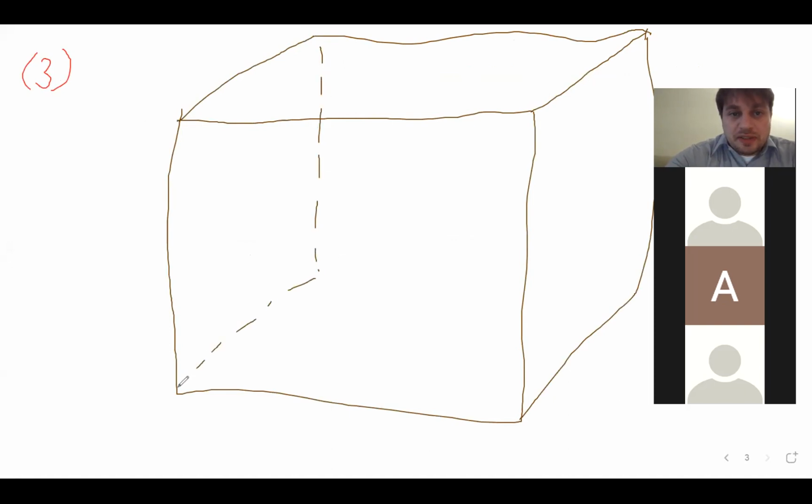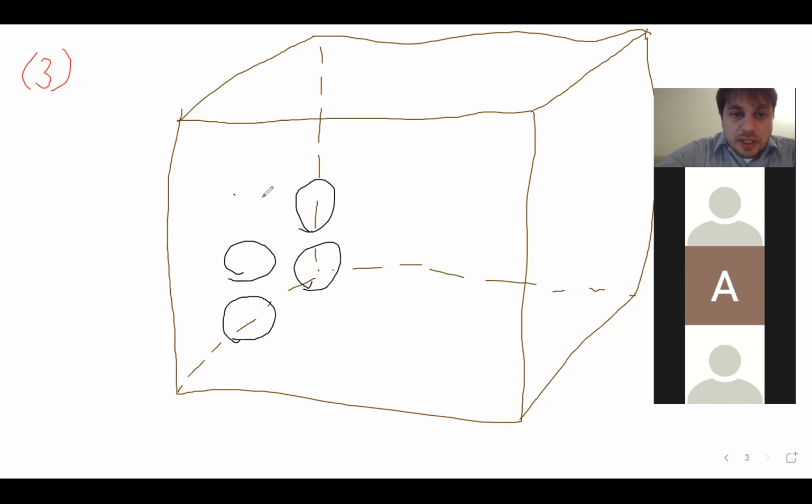It's drawn all right. It's not the worst box drawn. It's not the best either. Okay, anyway. So the box contains 10 balls. 6 are black and 4 are white. So 6 are black: 1, 2, 3, 4, 5, and 6. So there are 6 black balls, and there are 4 white. I don't know if I can draw white here. No, I can't. You can't see that.